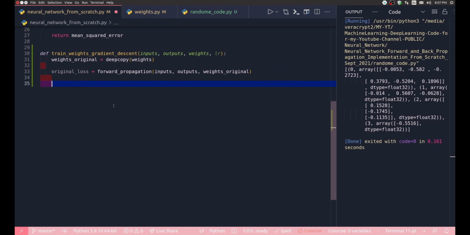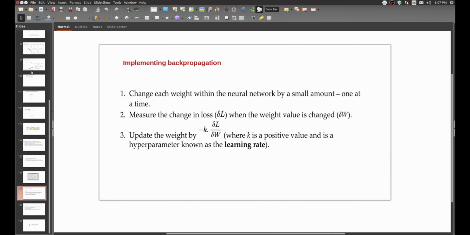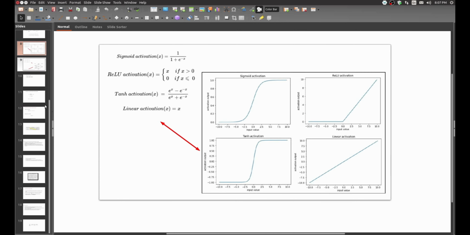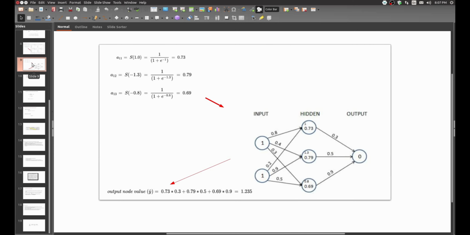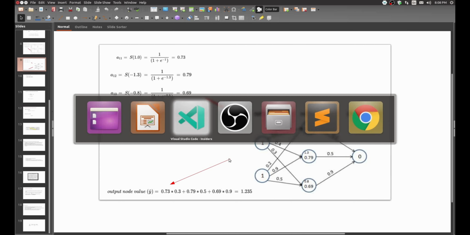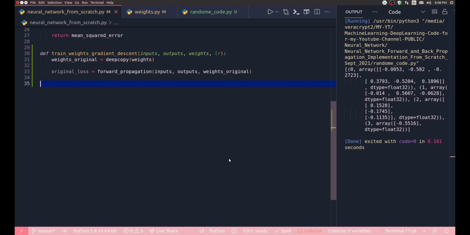Now I have to loop through the layers, and let's quickly take a look at our network. Yes, this is our network: one input layer, one hidden layer, one output layer. I'm starting the backpropagation training. That is the function I'm writing currently, which starts here, where the loss is generated after the feed forward. I just wrote the code for the feed forward function and I get the loss, and that loss now needs to be the guiding point for updating my weights, so that the loss ultimately gets minimized.